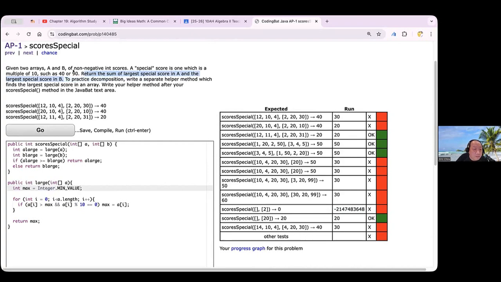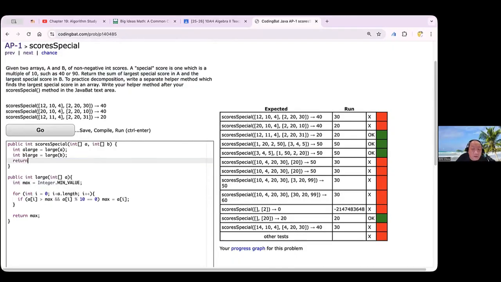What do they want to have? Oh, it's the sum. It's the sum. You can delete everything. You do not read the problem carefully.